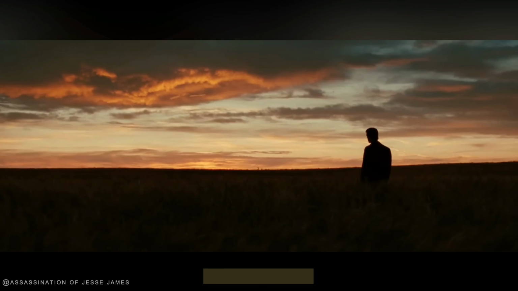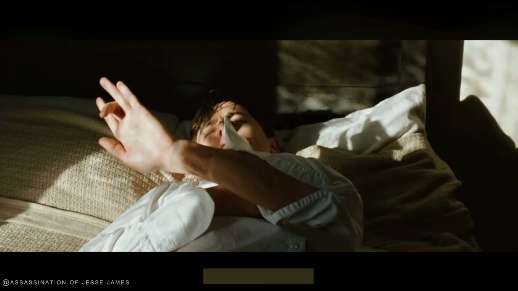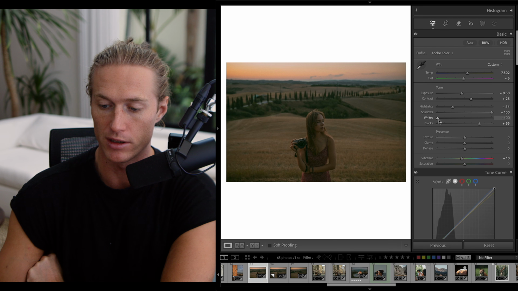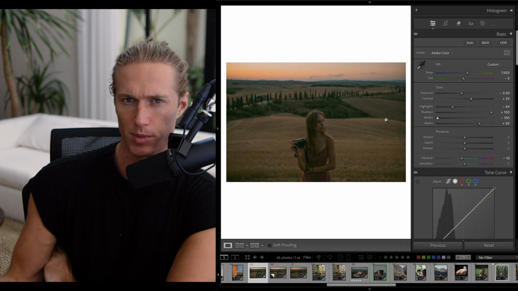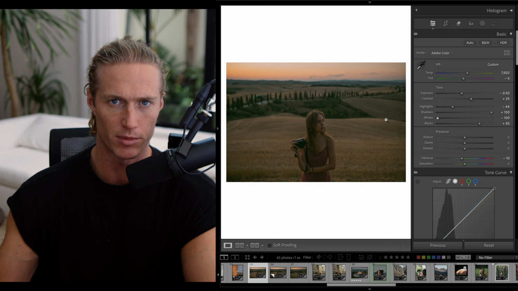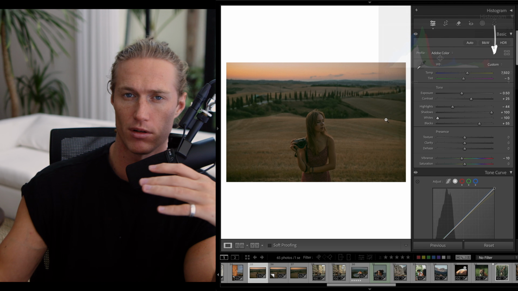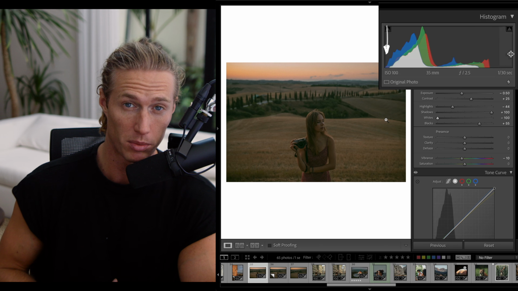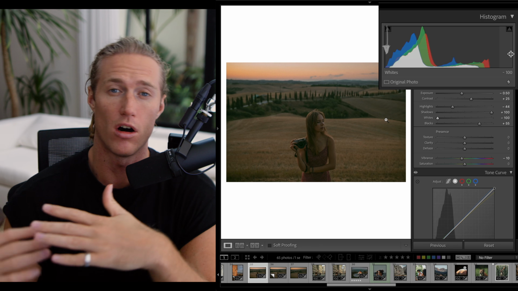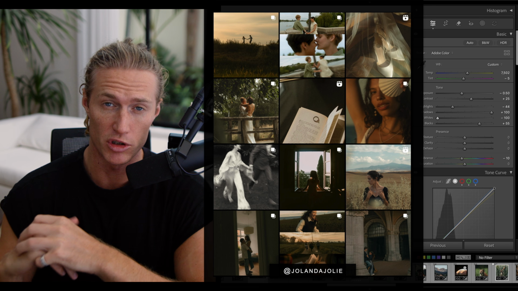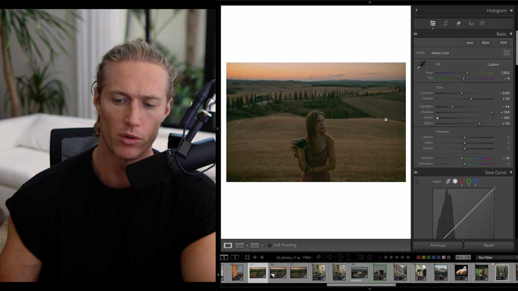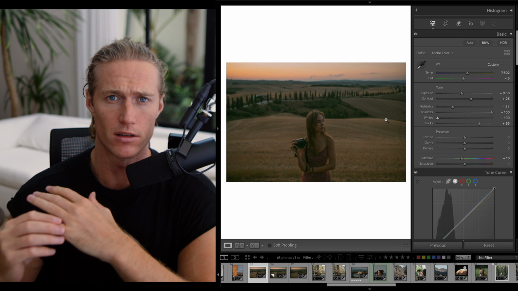So I've been studying photographers' styles for a long time now. Here's a photographer I really love, Jolanda, and she's really bringing down the whites for the underexposed look. So contrast still plays a big role. We don't want to be stretching the histogram all the way to 100 on the whites and all the way to 0 on the blacks. We want a flatter and often darker looking image than you'd see on broadcast television, for example. We want a smoother, flatter looking contrast.